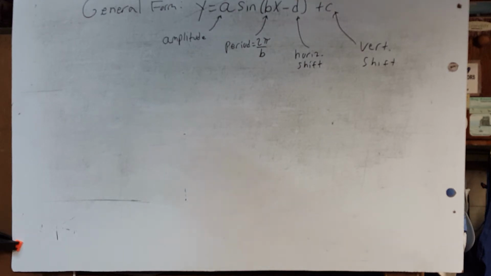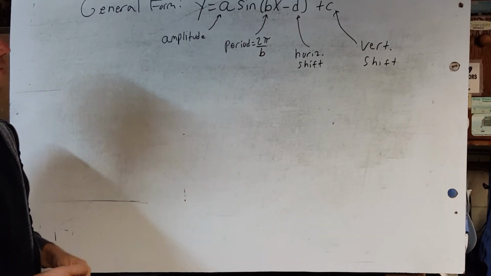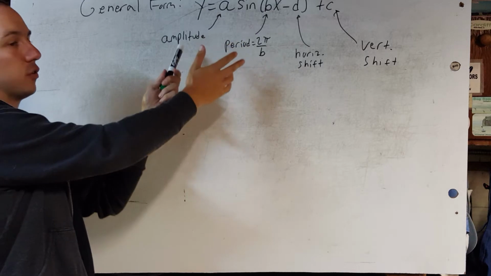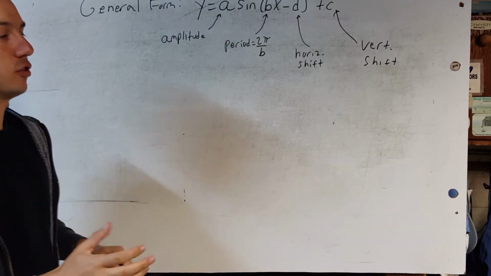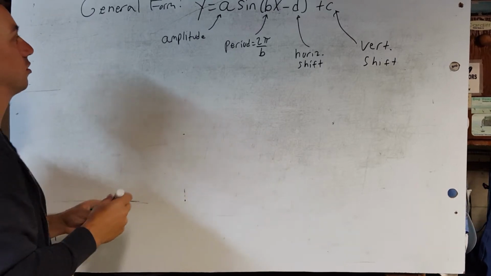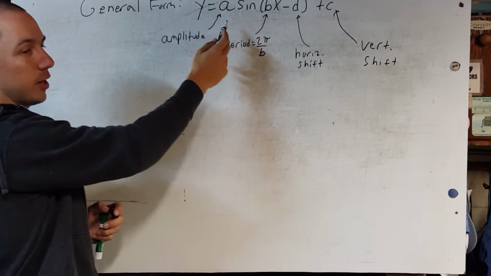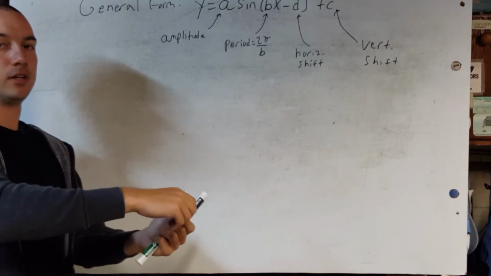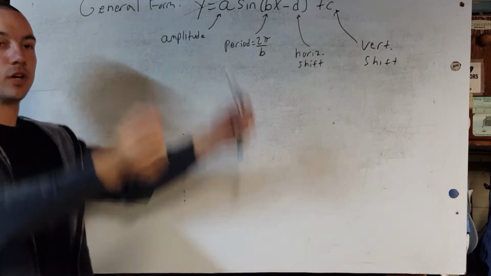Okay, at the top here we have what we call our general form of a sine function. General form meaning it has the basis for all the shifts, stretches, compressions, all that crazy stuff, how we change our graph. What we call transformations. So A is the coefficient of sine, so you multiply sine by it. The amplitude would change how far up and how far down the graph is stretched. You can also change if the graph is reflected or not.